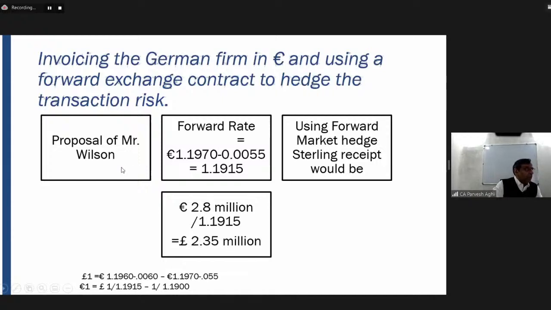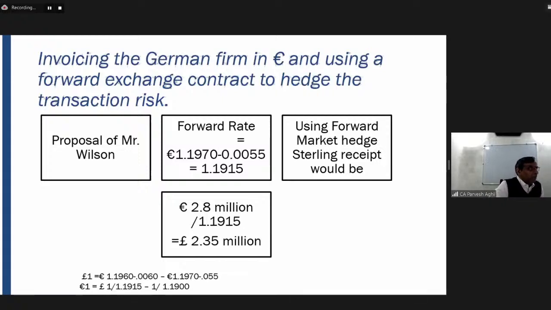Okay, so I'll just repeat this again if there is any confusion. For the forward rate, we look for the ask rate, because he's an exporter, he's going to get the money, so he goes to the bank. Okay, sorry, not the ask rate but the bid rate. So here it will be the bid rate, which will be important for him. He will be looking for the bid rate because he goes to the bank, wants to surrender his euros, and convert them to pounds.